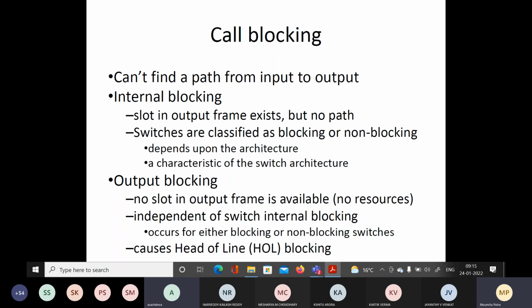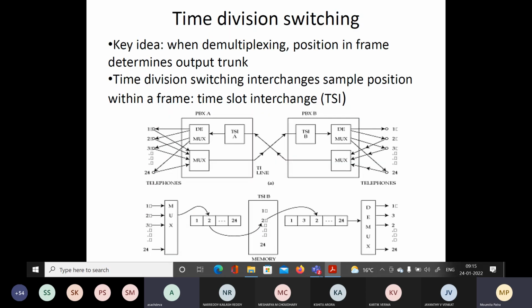So that is why it is said that output blocking can cause head of line blocking.